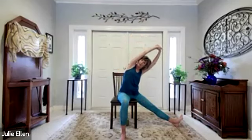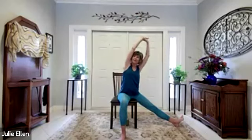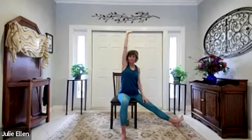And come back up. Get yourself situated now. Reach up like you're going to put the palm of your hand up to the ceiling. Let's get the other hand to grab hold of the wrist and go right over top of your ear. Try not to bring it across your face. Go over your ear or over some part of your head. And another side bend variation here for this gait. Breathe in and out. Make sure that standing leg is really pushing down to give you nice support on that side of your body. When we come back up, reach that hand up and all the way down.